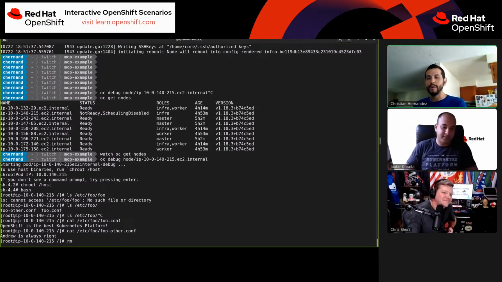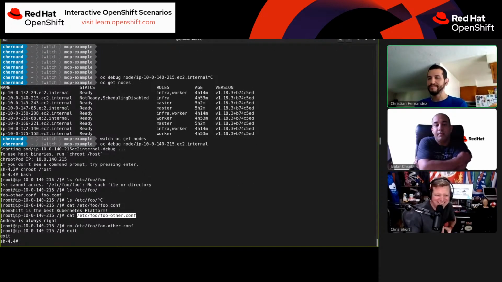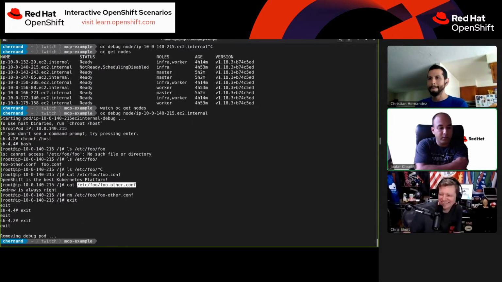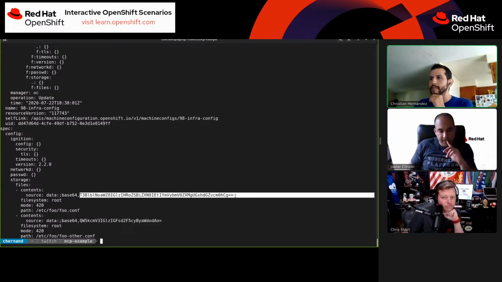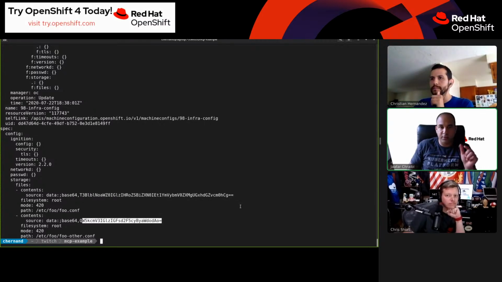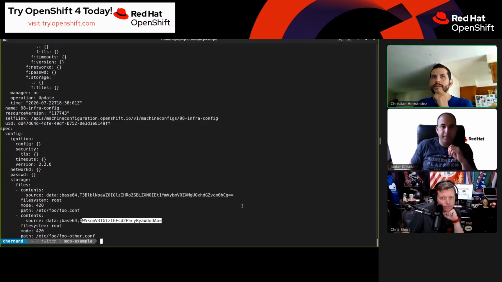So now that we got it back, I actually want to break it again. Probably the last thing we'll do here. But can you show the machine config that you put in there? The oc get machineconfig for this guy here. Yep. So it says base64. So we need to check if there's an option in the spec where we can say, create it if it's not there, or something like that.